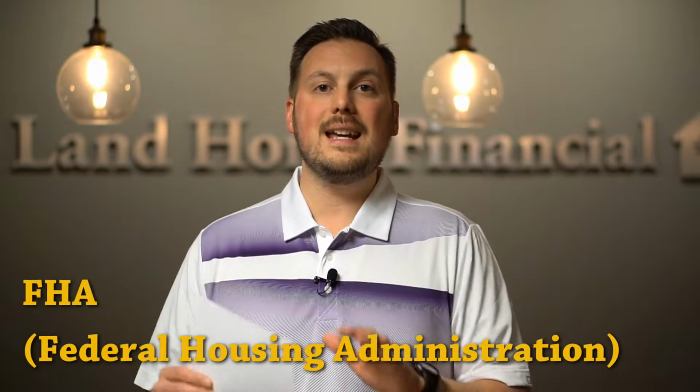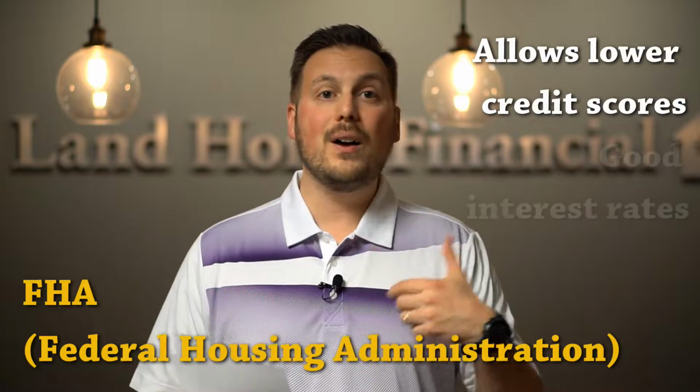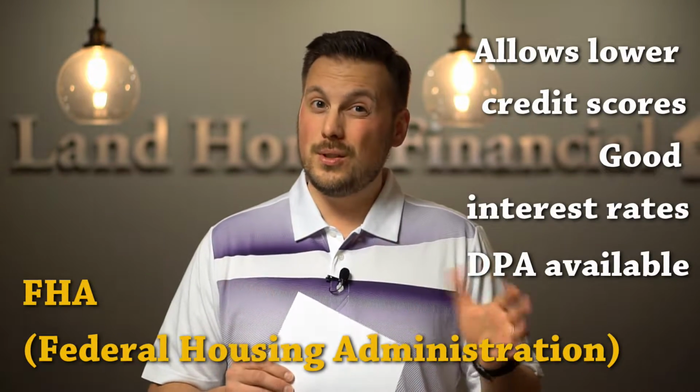Now the next option is FHA financing. FHA is kind of that great option if you do have some past issues on the credit. If your credit scores are a little bit lower, FHA is the perfect fit for you. It offers great interest rates, zero down, so a lot of the same benefits as conventional. But the biggest downside to FHA is that mortgage insurance that you have to get, it's permanent. You can't get rid of it. You can't increase your value or pay more to try to get rid of it. It's just going to be on there if you have that FHA loan. You could refinance away from it in the future, and we do see a lot of clients that do that to get out of the FHA loan. But that's just a consideration you have to take if you are getting into the FHA loan.